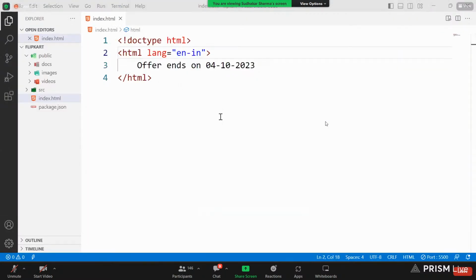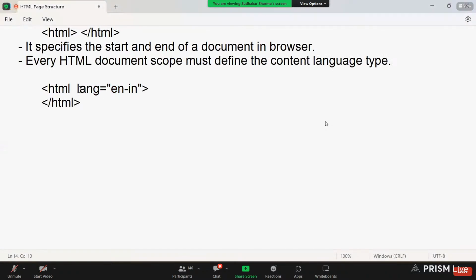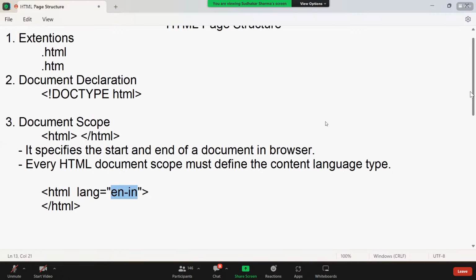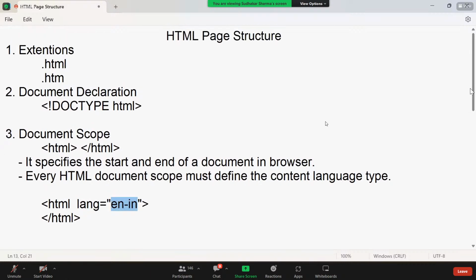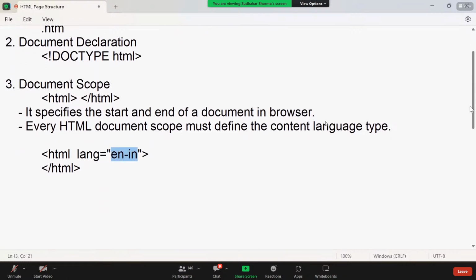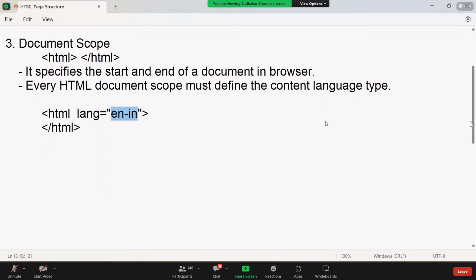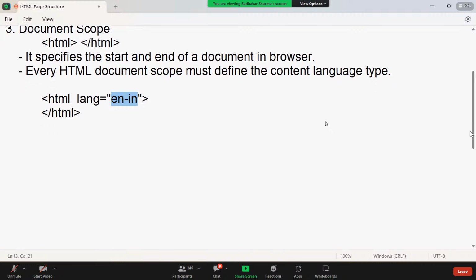So what is that attribute? You have to write lang, language equal to English India. This is the third thing you have to remember: document declaration, document scope, and in the document scope, which language you are using.